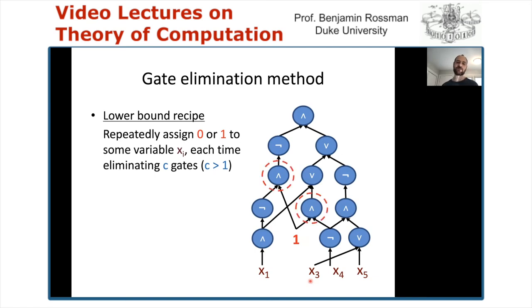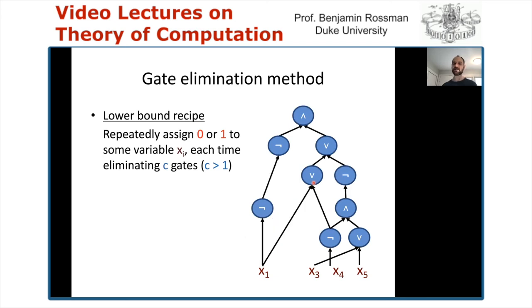And now we have a 1 feeding into two AND gates. So as we saw, we can eliminate those wires. And we can perform additional simplifications. We have these three gates here, which receive only one wire. So this means that we can bypass those gates and just put wires directly like this. We could even notice now we have two negation gates and therefore they cancel each other. So just by some local simplification process, we've reduced our circuit to this form. And here you can see the gates that we've eliminated. So in this case, we've eliminated six gates.